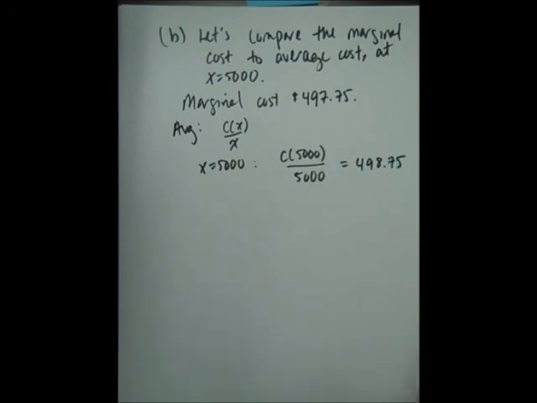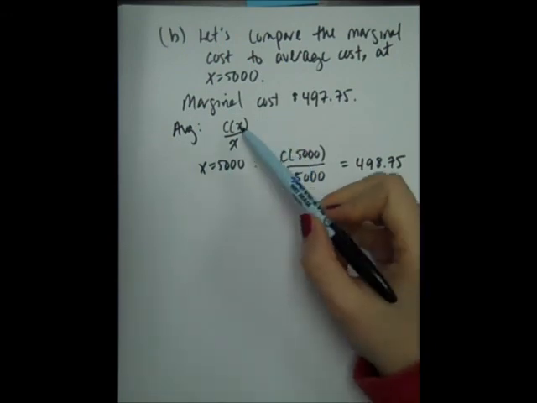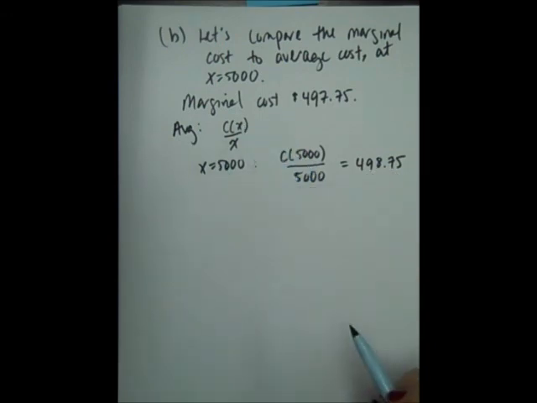So remember, marginal is the cost of producing one more camera. Average cost is total cost divided by how many that we produced. So that's how you use marginal anything, is we're talking about the derivative. We're talking about the rate of change, we're talking about how much it'll cost or whatever the units are for one more item.